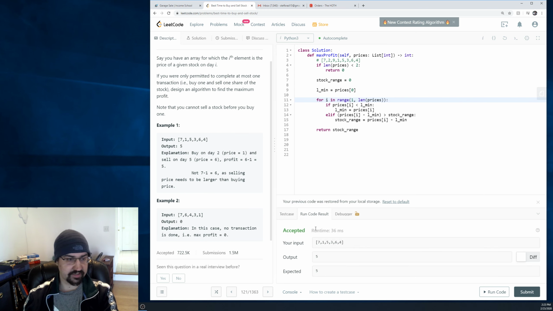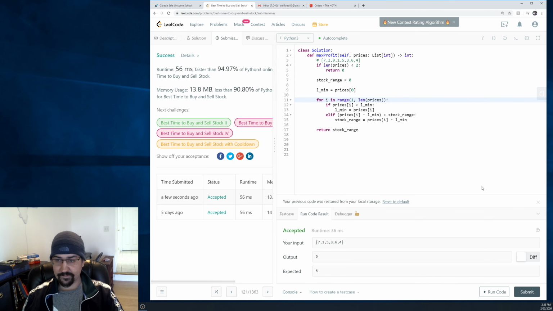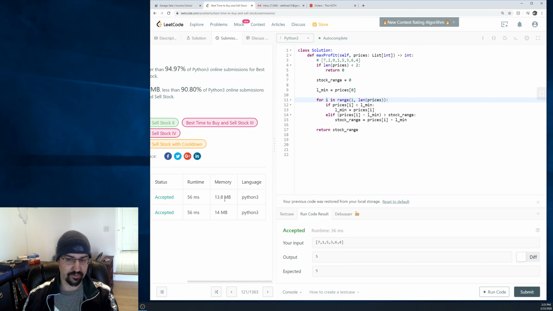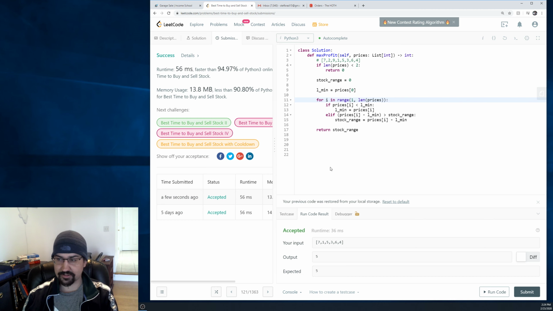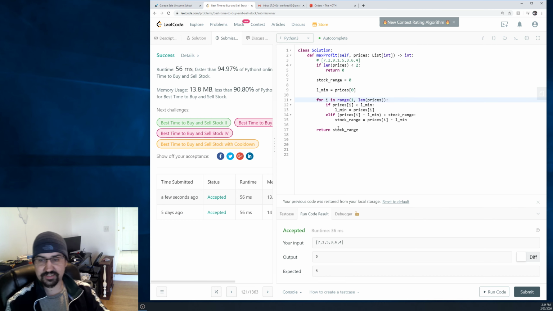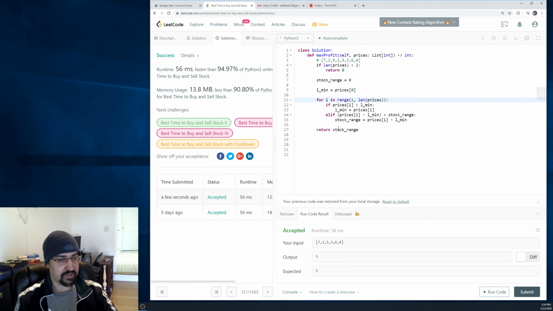Now we'll go ahead and submit this, and LeetCode will run it through a whole bunch of various test cases, edge cases, all that fun stuff. If we pass all those, should be good to go here. Alright, so that is accepted. It's a little more memory efficient than what I created 5 days ago, since I didn't have as many conditions and variables. It's a good thing to be aware of.